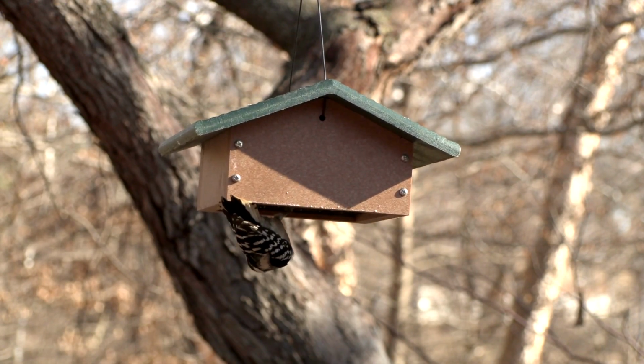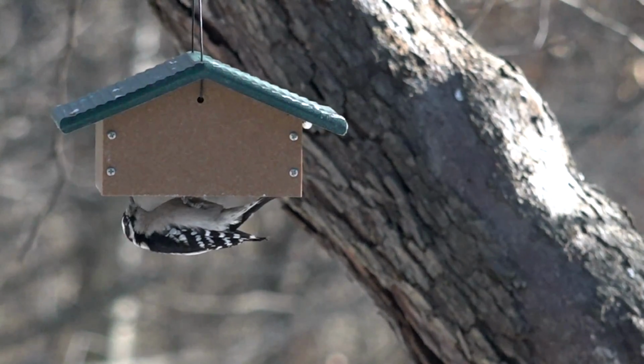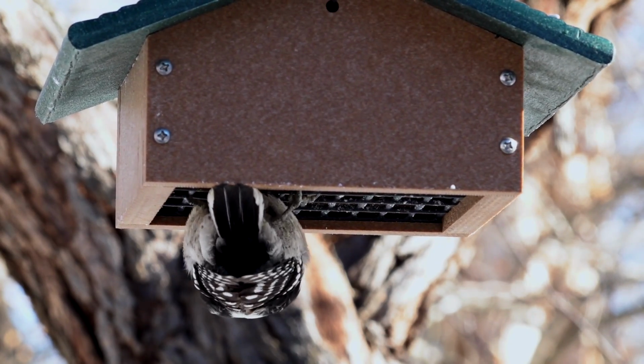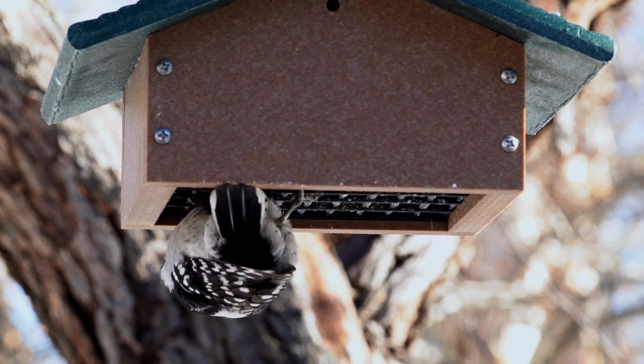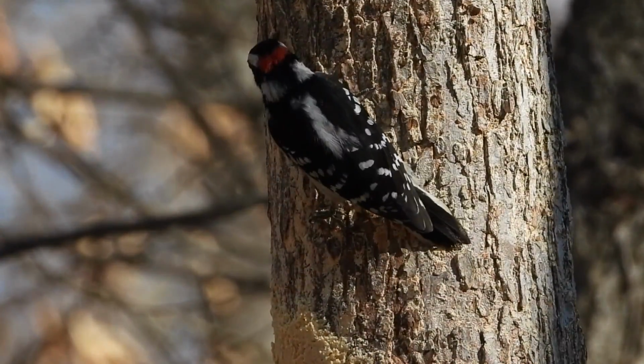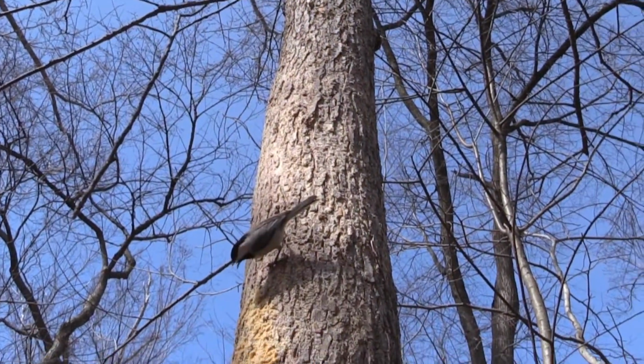Of course, if you want woodpeckers, what you need is suet. The others will eat it once in a while, but the downy can grip the bars with his strong feet, brace his tail, and practically live there. And finally, there's bark butter, the bird version of peanut butter. Need I say more about its appeal?